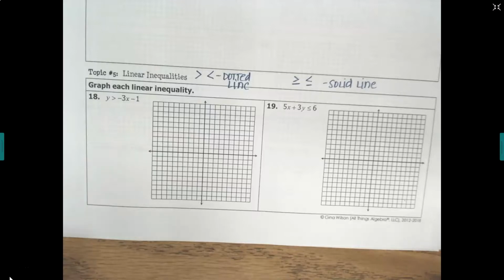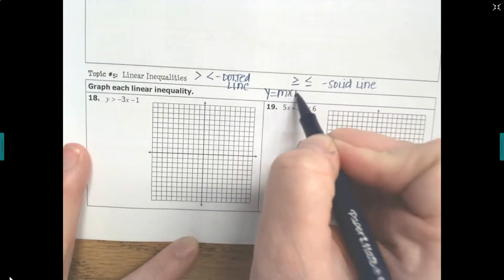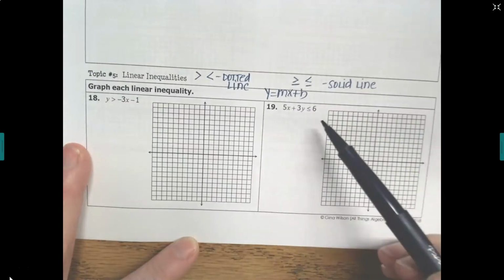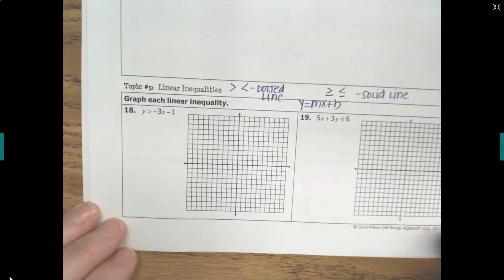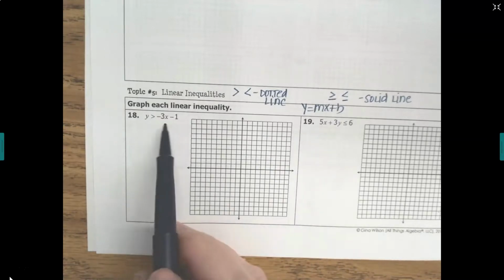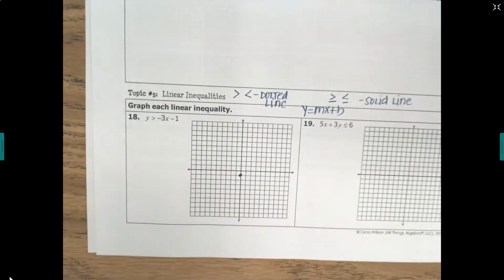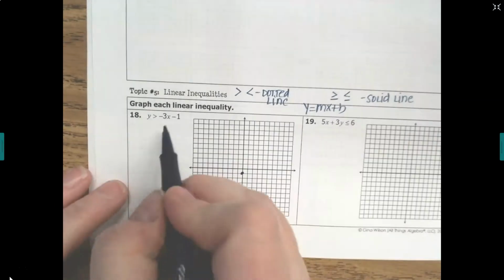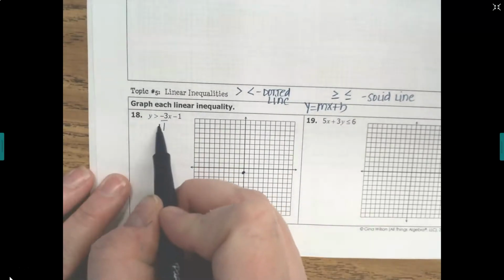So just like when we are graphing our linear equations, you want to make sure that your equation is y equals mx plus b form. So you'll have to rearrange the equation like you would have to rearrange number 19. We're going to use number 18 as our example though, because it's already solved for y, and I want to remind you how to graph. So our y-intercept is -1, so we're going to start where y is -1, and our slope is -3/1. So that's a -3 over a +1.